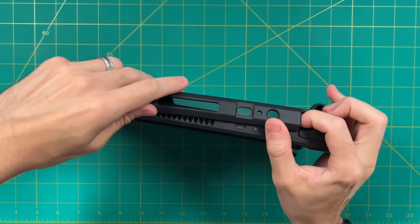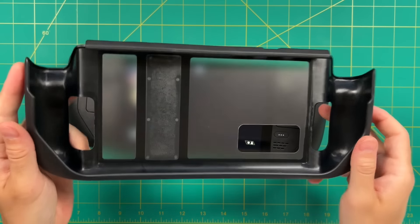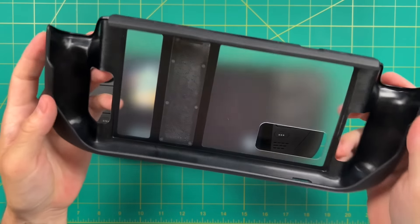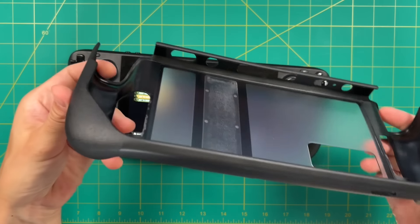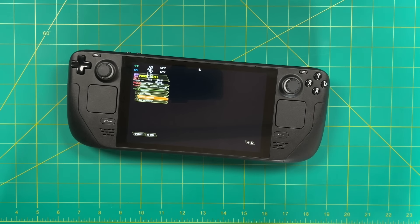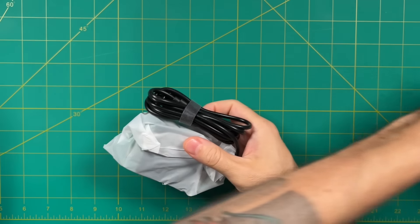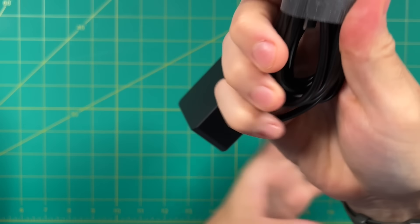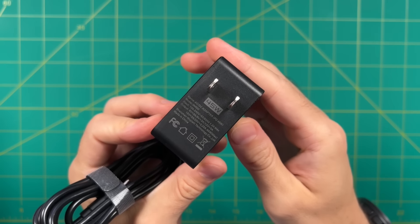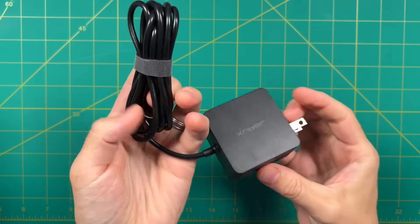Between the two, this one feels more professional and more seamless with the Steam Deck itself. But just like with the other one, I'm not really sure who this is for — if you're very prone to breaking the back of your Steam Deck, this might be a good choice. The last thing in the box that was not the dock is an AC adapter. This is also 45 watts, just like the original model, and it retails for $26 — about the same price as the iFixit one. The iFixit one has been out of stock for a while now, so this one might be an easier choice.